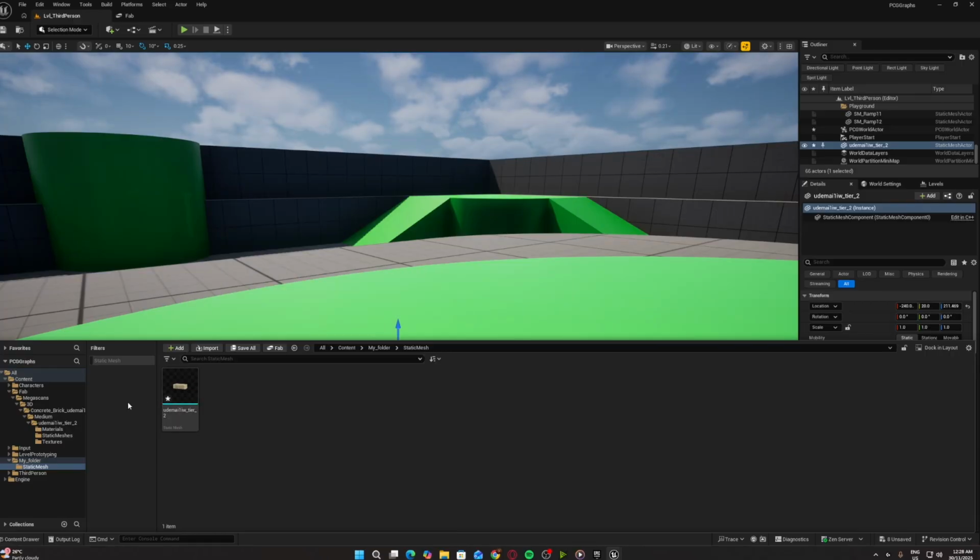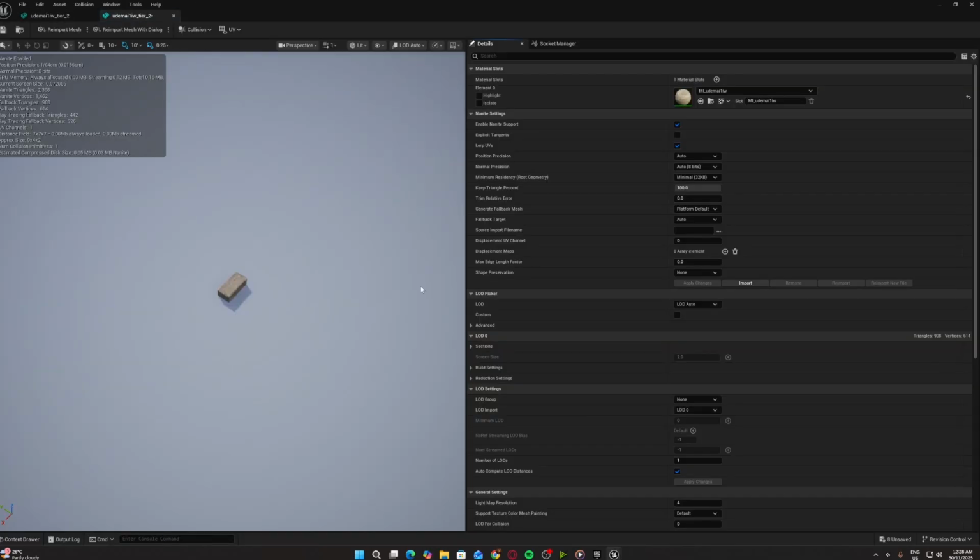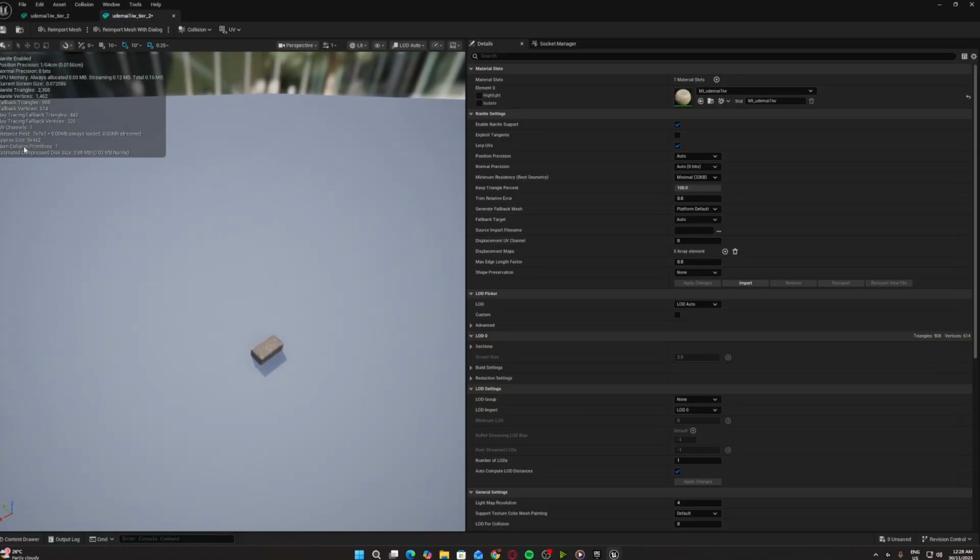This is a different asset from the Fab asset that we have here, because we are going to change the asset itself rather than the instance of the asset. So in your static mesh folder, double click the static mesh right here. It will have the same size we had before.